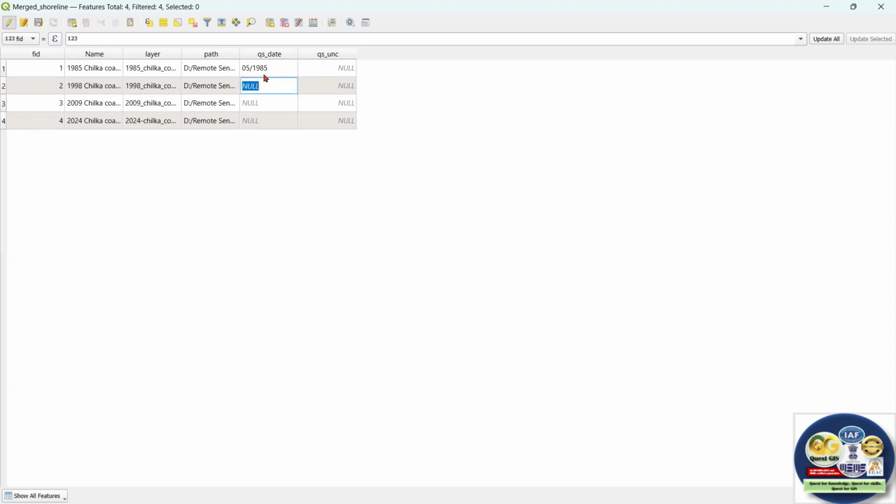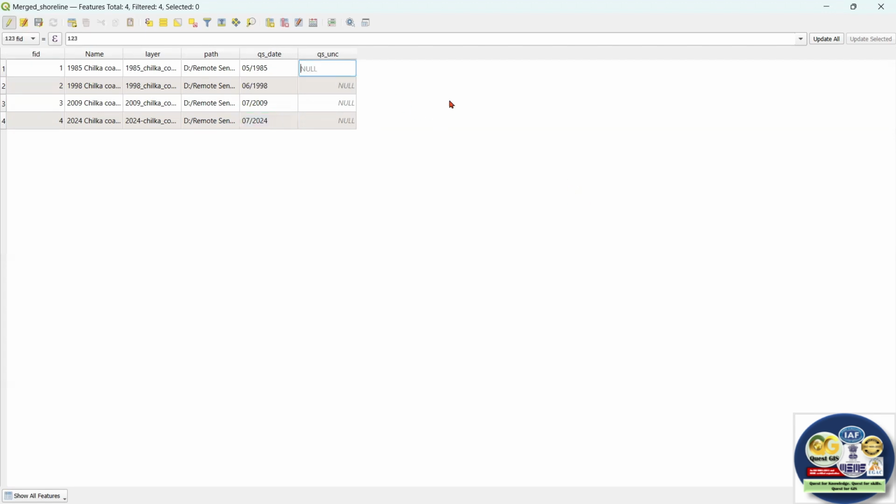This is the way you have to put your dates. No other formats will work; they will all be invalid. Just use this format. Let's say 6/1998, and for 2009, let's say 7/2009, and for this again 7/2024.